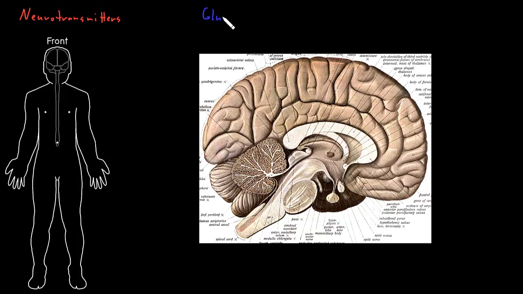For examples of some neurotransmitters that are released by neurons distributed throughout the nervous system, the first one is glutamate, which is the most common excitatory neurotransmitter of the entire nervous system. And then there's GABA, which is short for gamma-aminobutyric acid, and glycine, and these are the most common inhibitory neurotransmitters of the nervous system, GABA in the brain and glycine in the spinal cord in particular. So neurons releasing these neurotransmitters are widely distributed through the nervous system, and these neurotransmitters are really involved in most functions of the nervous system.